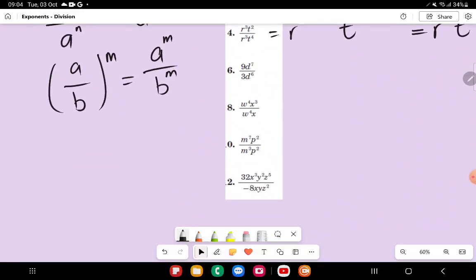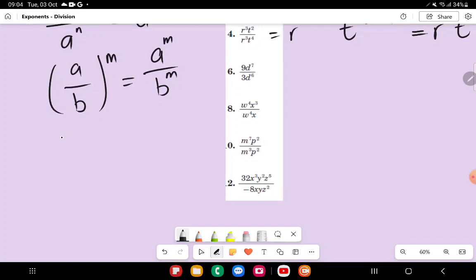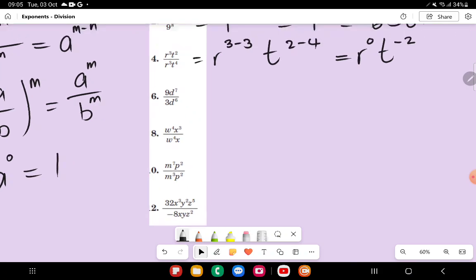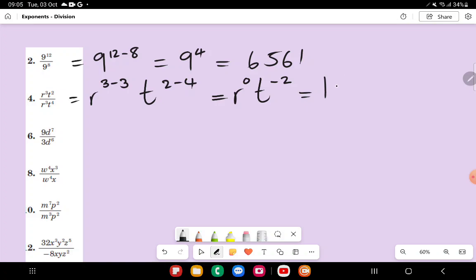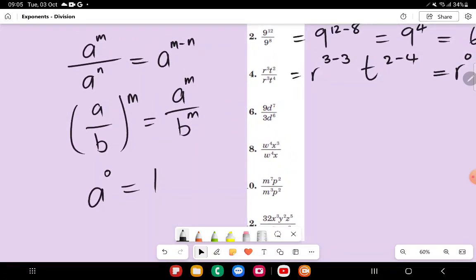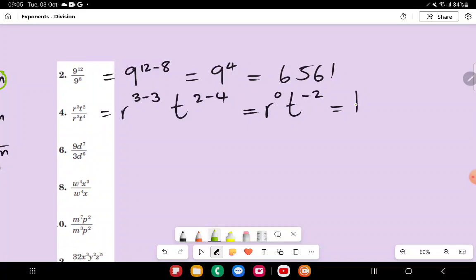Now let's go to the zero rule of division: any base to the power of 0 is equal to 1. So this translates to 1 times t to the power of negative 2. This minus number means go to the other side. This minus means it is actually a denominator. If it's at the bottom, it's positive. If it goes to the top, it becomes negative. So this t I can write at the bottom of the fraction, t squared. It's a positive squared, but it's at the bottom. It's a denominator.